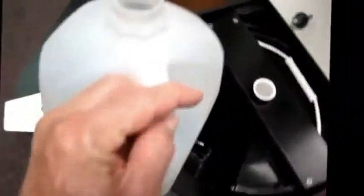Same with the 1 gallon jug. Insert it with the handle facing into the back, and it will situate automatically so that when the lid is closed, the funnel goes into the opening on the 1 gallon jug. You simply replace the ceiling lid and close the lid.